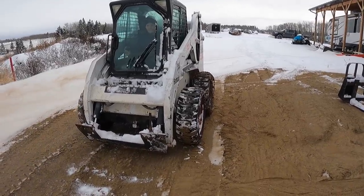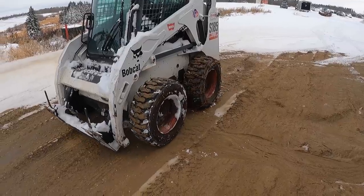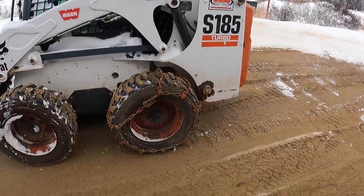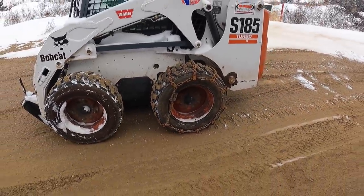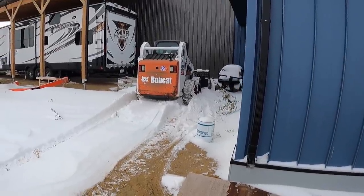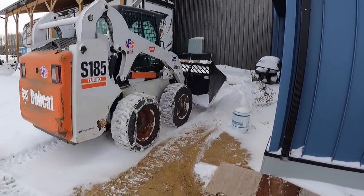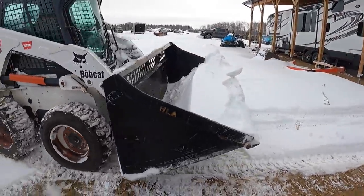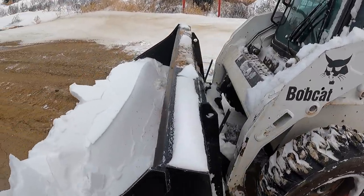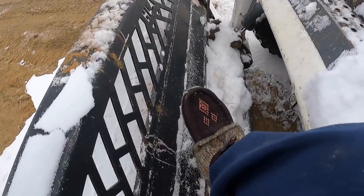Okay, drive a tiny bit and then we'll tighten these ones one more time. That should be good. Now we've got to get our snow bucket on — we are freezing cold. It's already pre-filled! Oh look at it, it's already half-filled. He's going to lower the bucket and I have to step on these to walk them in.